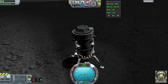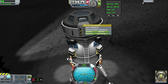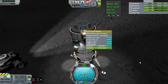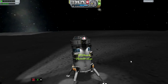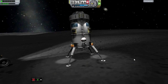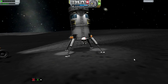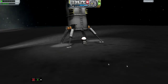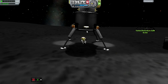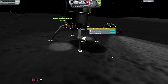I decided to time warp to get into daylight, though frankly daylight is not that bright on the moon. Then it's time for Jeb to come out so that he can make use of the winch to refuel the rover — or rather the tanker, since it is actually a refueling vehicle. I should have mounted those landing legs a little bit higher so Jeb didn't have to make such a jump. He walks over, and there you can see the winch — that is a radial horizontal winch. There's also a radial vertical winch, and stack vertical and stack horizontal variants.